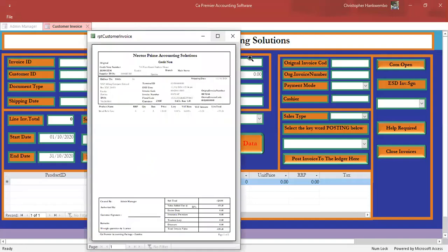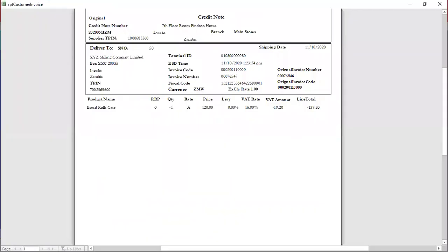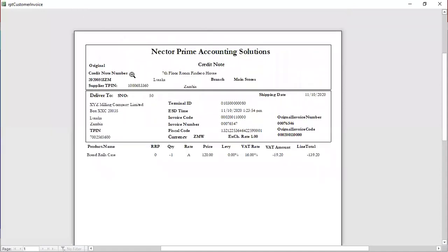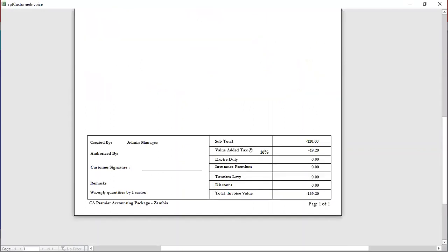All right. Remember here now, it should write credit note, original credit note. Okay. Now again, the same numbers come in, signing in, whatever. The only difference is here, it brings the reference of the invoice which is being reversed. Then when you come down here, it also shows the reason why you are reversing that invoice. Remember what you write there, it must be sensible. Otherwise, you mislead the people.